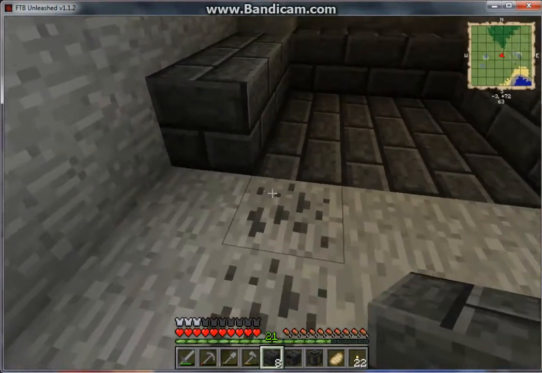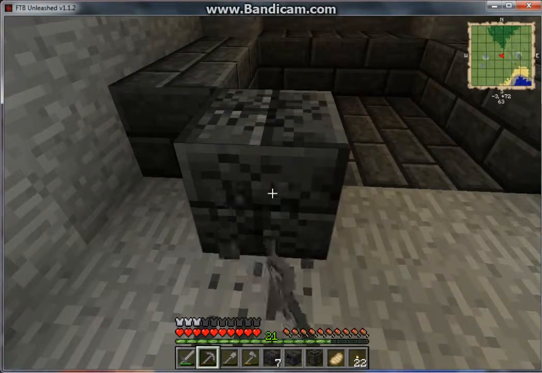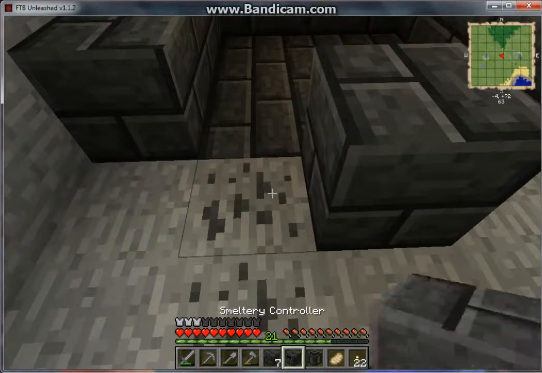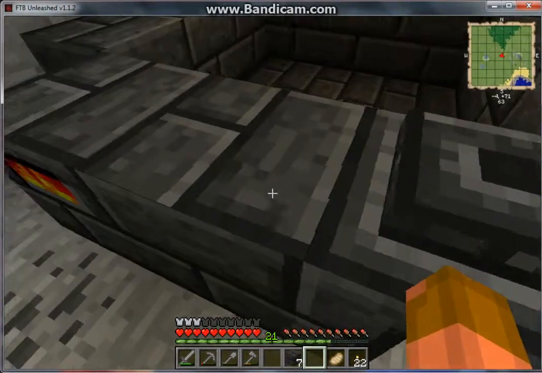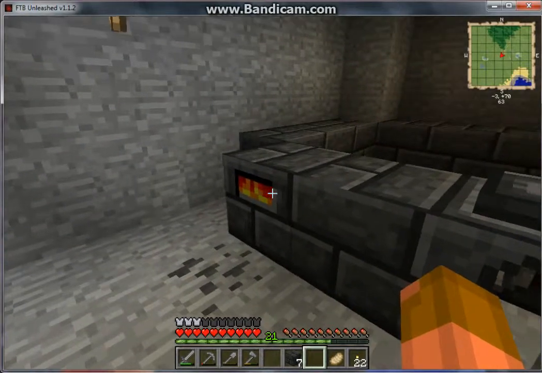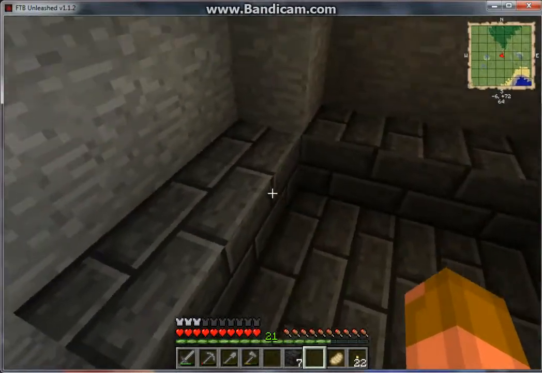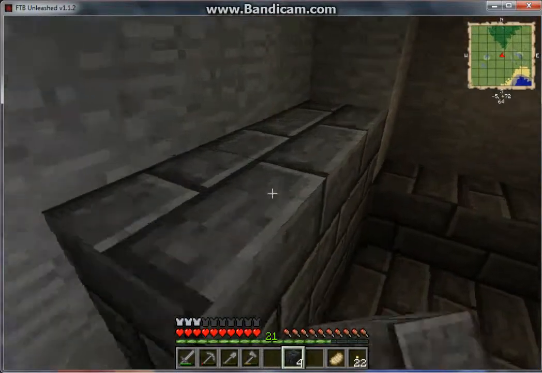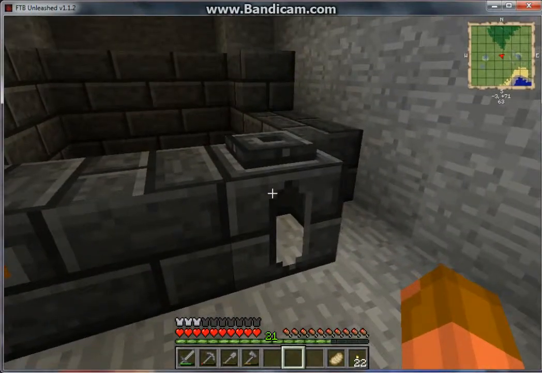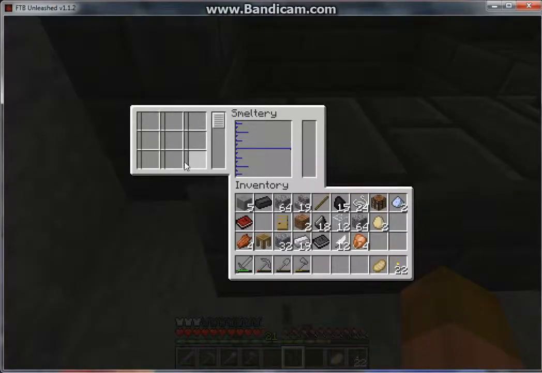Then right here, I'll actually break this one because you need to place it there. Place it in between the smelter controller and the seared tank. Remember, the smelter controller and the seared tank have to be on the same level and on the same side. So, you can really make these just about as tall as you want. And to make this work, you put lava in this tank, put the ores you want to smelt in here.